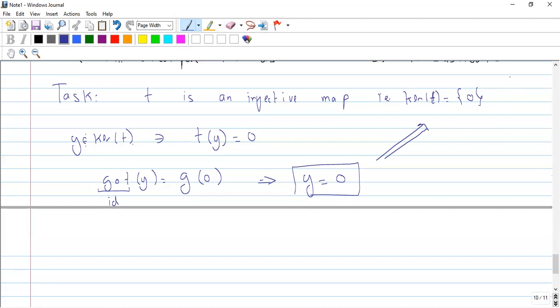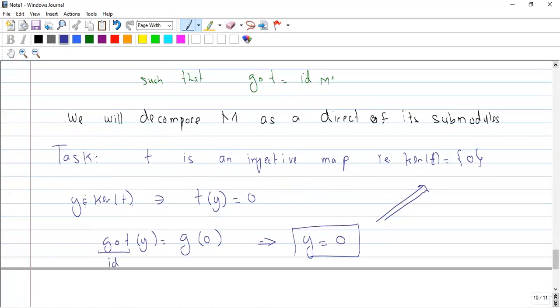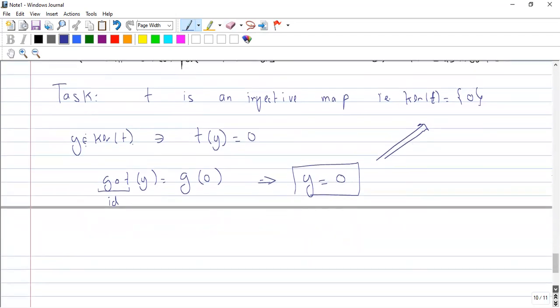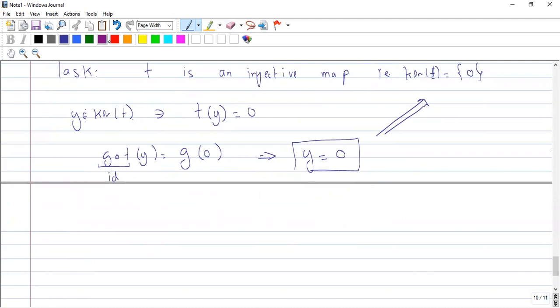Okay, now again back to the main task that we need to decompose M as a direct sum of its submodules. So just try to recall direct sum की definition क्या होती है. That अगर मैं M को decompose करता हूँ उसके सब मॉड्यूल्स के अंदर, लेट्स से N और P में, तो इसका मतलब ये कि M का हर एक एलिमेंट N और P के सम में फॉर्म होना चाहिए.